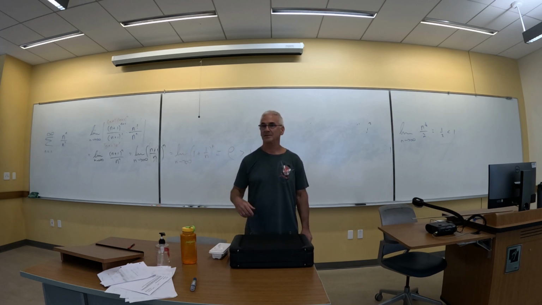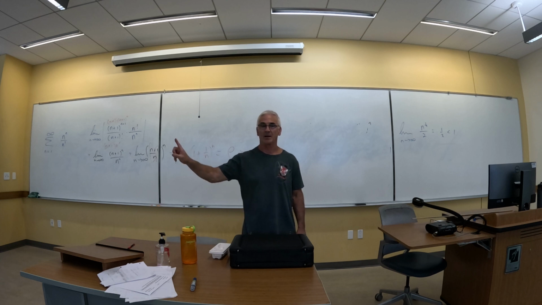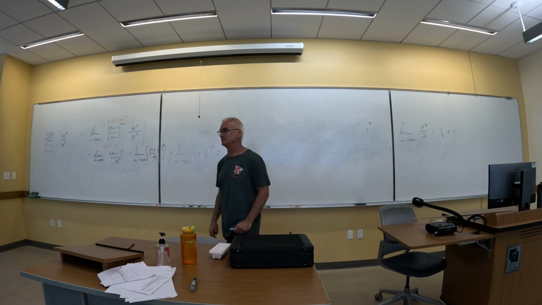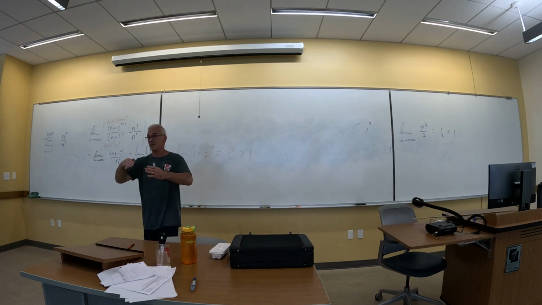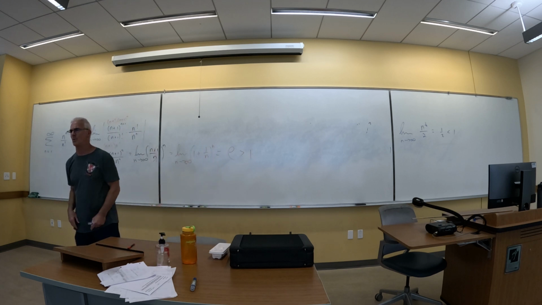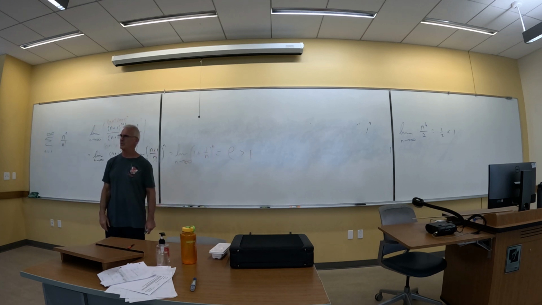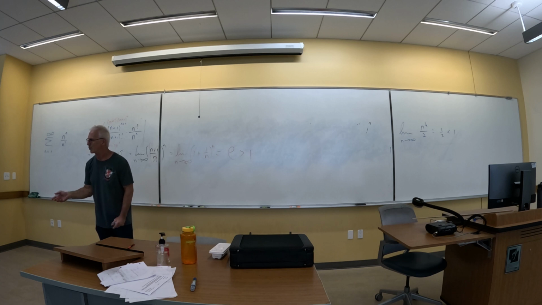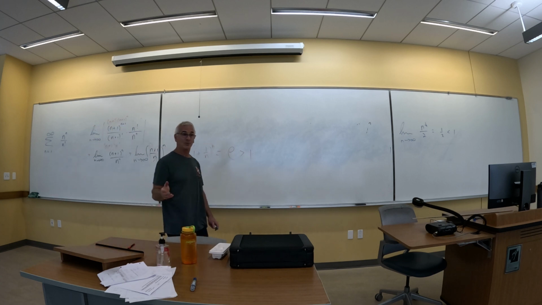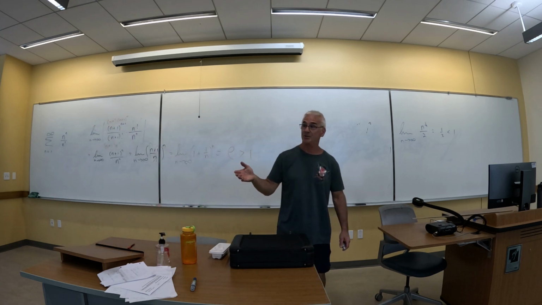A factorial is I have n distinct objects. How many ways can I arrange them? N factorial. Permutations and combinations are now further. What if I don't want to arrange all of them? What if I want to pick 5 of you for a basketball team and I'm not putting you in any order? That's combination. But factorial is simply how many ways can I arrange n distinct objects.